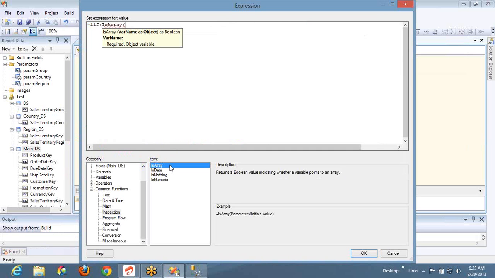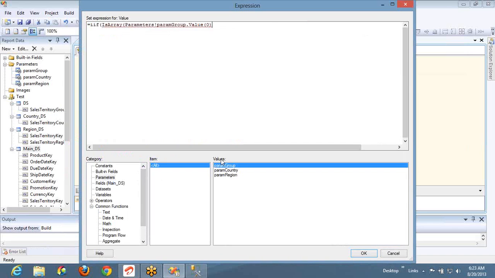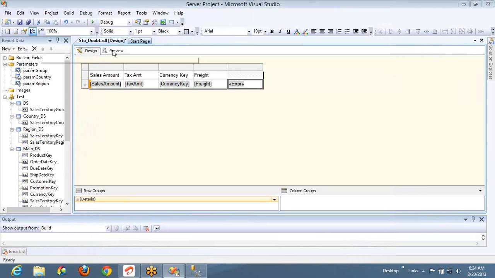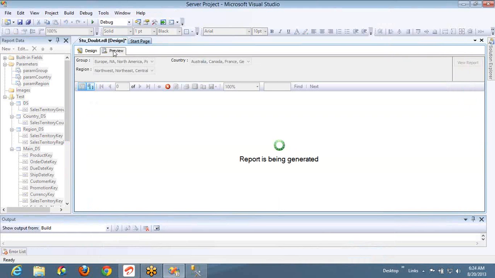If IsArray of, let me take a parameter group, comma, good, else, bad. So I'm asking the server if the first parameter group is an array.